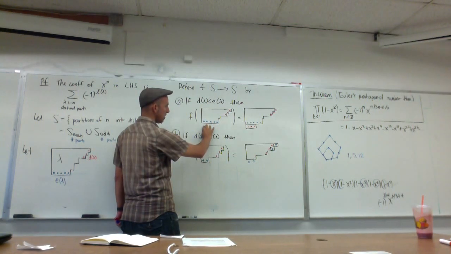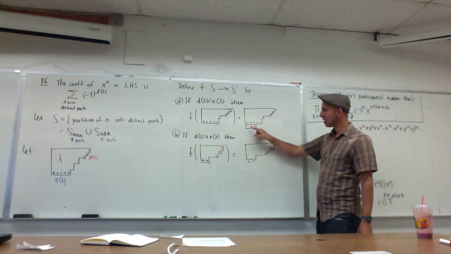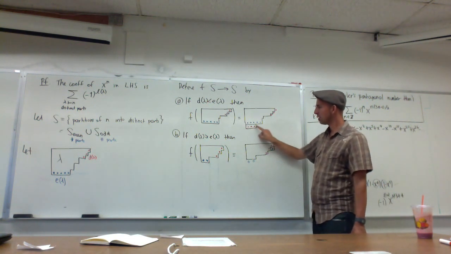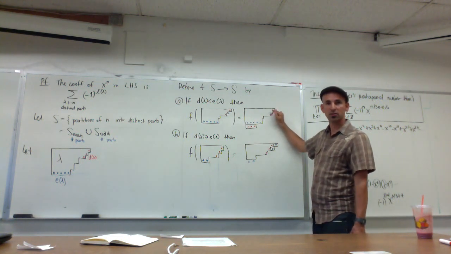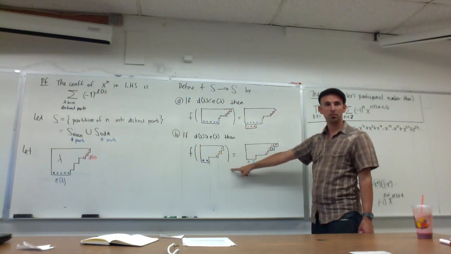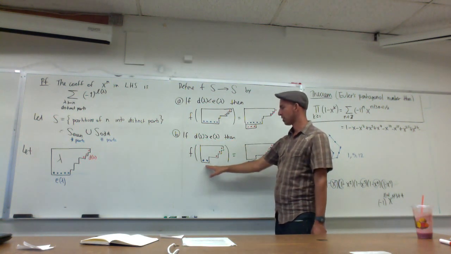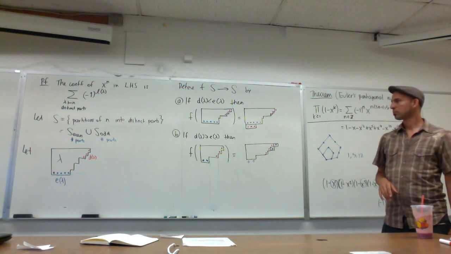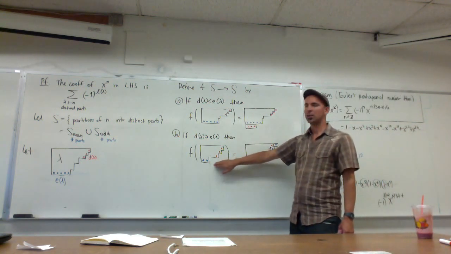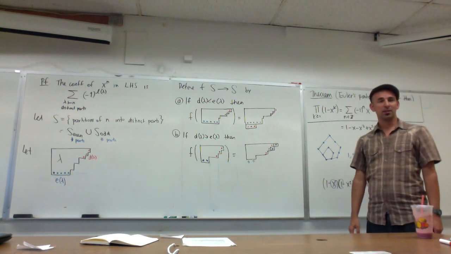Okay? So now, what happens when I apply f to this guy? Well, you see, here, this guy has length 3, and if this diagonal had length 3, then the next diagonal has length at least 3. Right? Which means that we're in this case. The diagonal is greater than or equal to the bottom, and therefore, what f does is exactly reverse what you just did. And similarly for the other case, if you start with this one, you'll see that you end up in this case. Okay. So this is a bijection between even and odd.